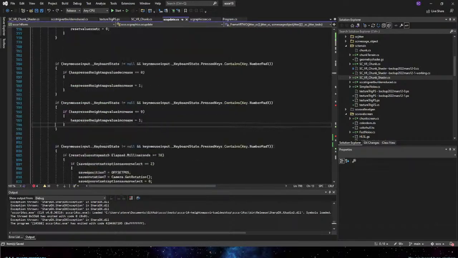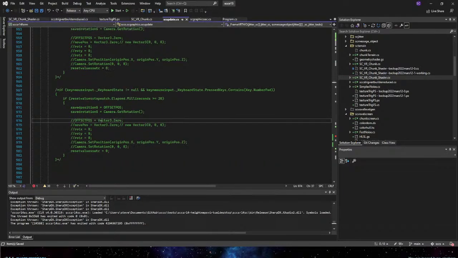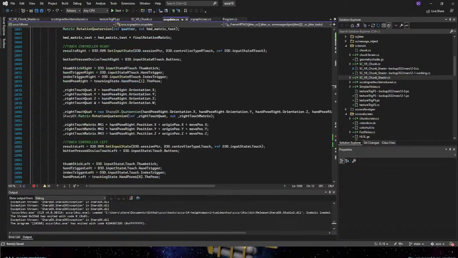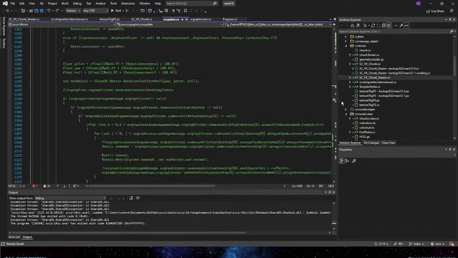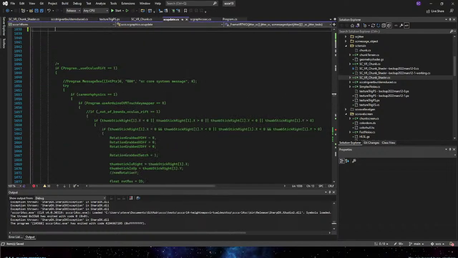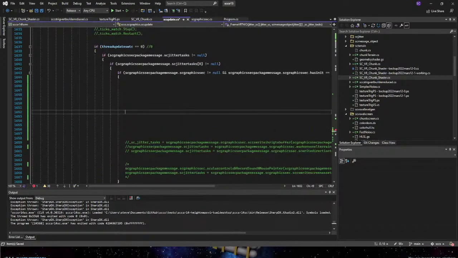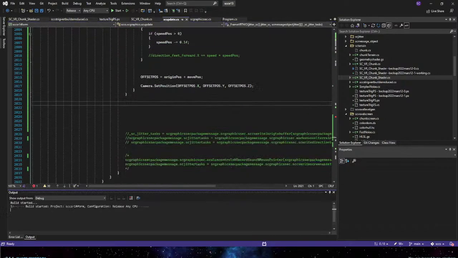Yeah, let's take all of it. Let's see if we can make this a permanent solution here for the movement. Not too sure. This will work. Let's try.